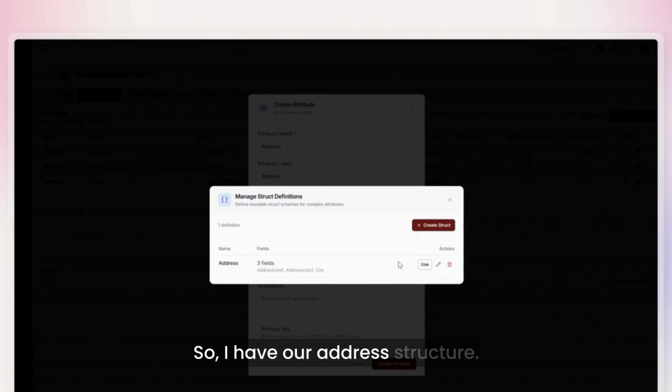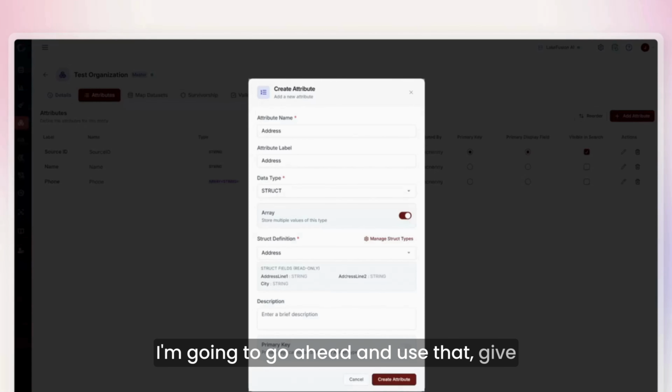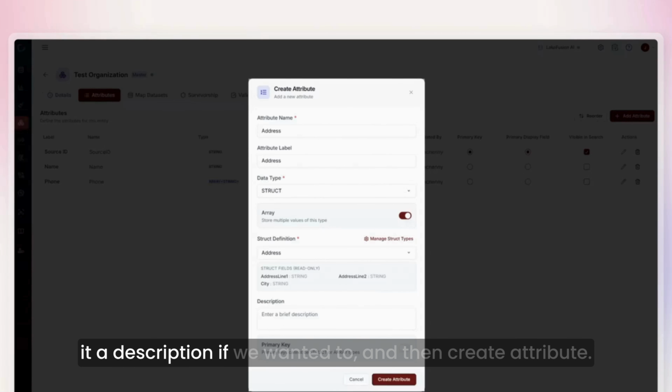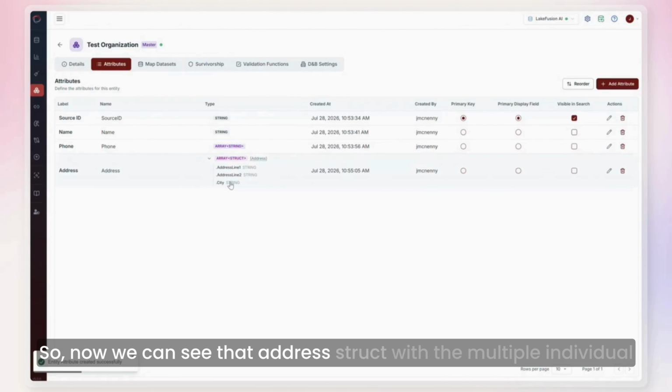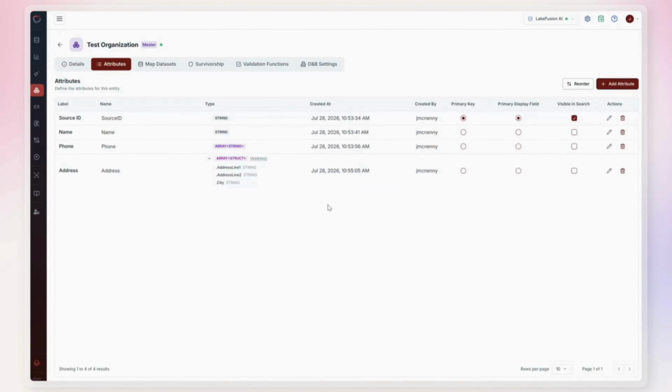So I have our address structure. I'm going to go ahead and use that. Give it a description if we wanted to, and then create attribute. So now we can see that address struct with the multiple individual address elements underneath that.